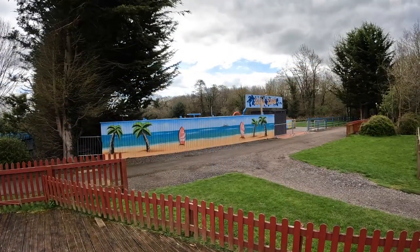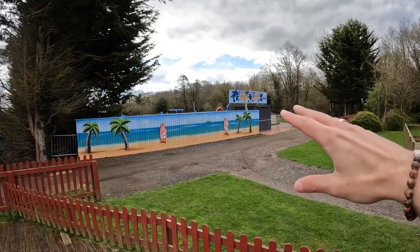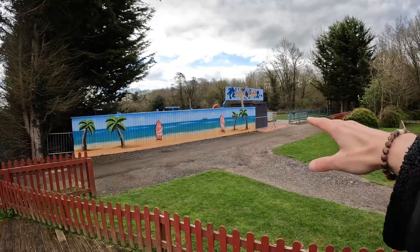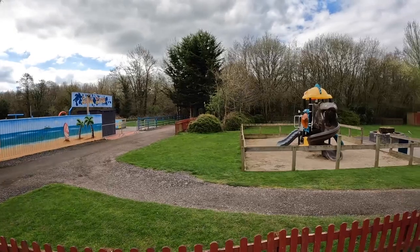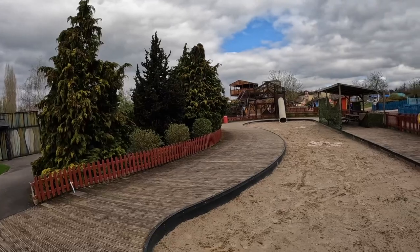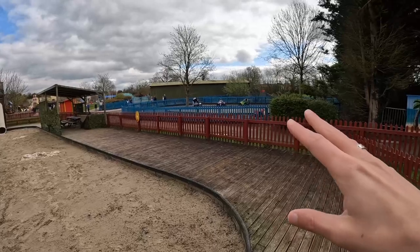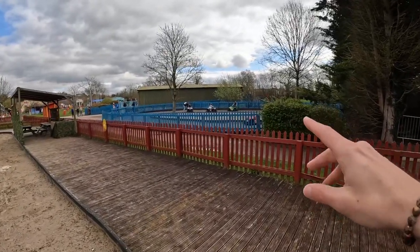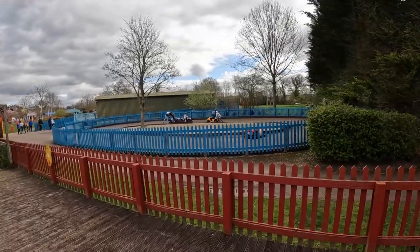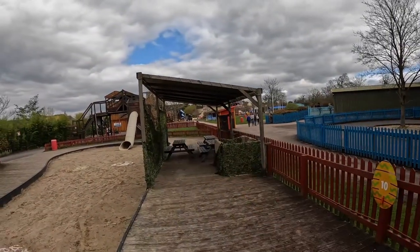And just at the back of the park now, in amongst all the play areas that they have here at Crealy, you've got this soak zone, which is currently closed. It closes for winter, but does open up for the summer months, which is basically a water play park. You've got another little kiddies slide here. And then you've got Dino Dig, which is this play area with the sandpit. You've got a smaller pay-to-ride area here for the smaller kids that maybe aren't quite confident enough to get on the faster go-karts just through the back here. A little seating area here as well.